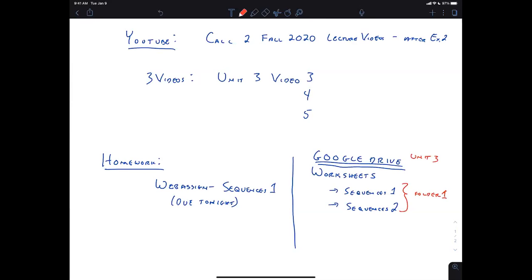I think for sequences 1, it's all in the same file, but you can go in there and see. You should for sure be doing those. Especially on sequences 2, there's stuff on there that's probably not on that WebAssign. And some of the stuff at the end of sequences 1, same deal, where it's harder than what's on the WebAssign. Not that we couldn't do a WebAssign, but we didn't do the WebAssign. So you just have the worksheets on that.